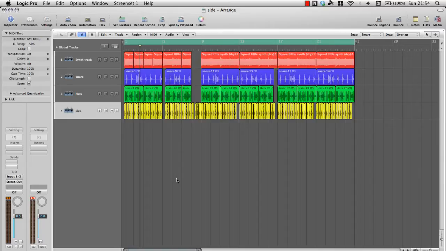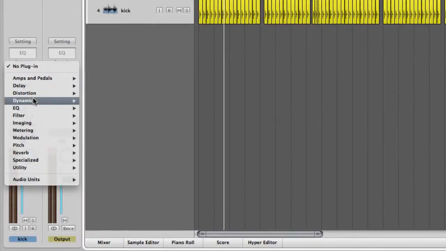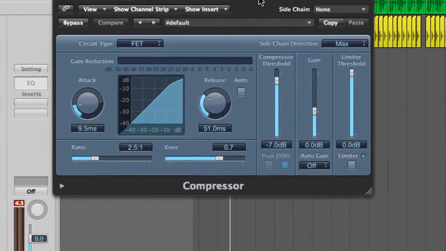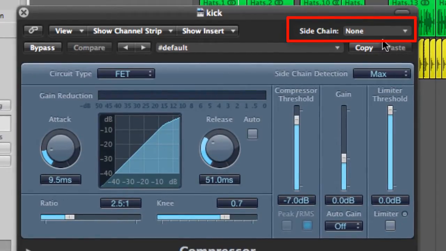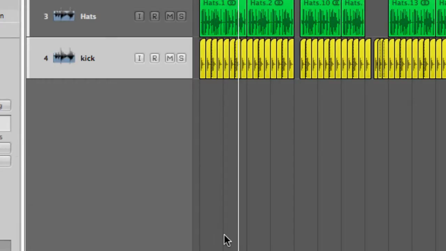In this selection of videos, I am going to show you many different ways in which you can use sidechaining within your projects. Everything in Logic Pro is made to be as easy and efficient as possible, and sidechaining is no different. Any plugin or VST instrument that can use sidechaining will have a little box in the top right corner. So if I open up a compressor over here in the inserts, you will see there is a sidechain option. There are lots of plugins with this feature, so keep your eyes open, and if you see one, then give it a go, just so you can say, been there, done that.